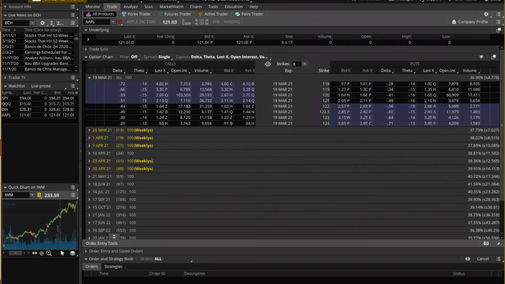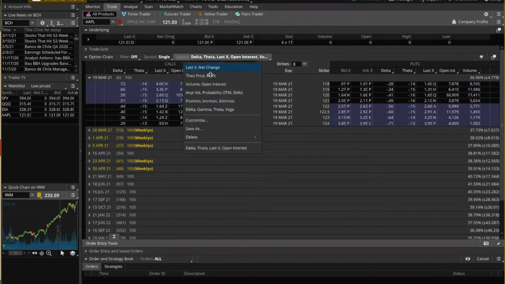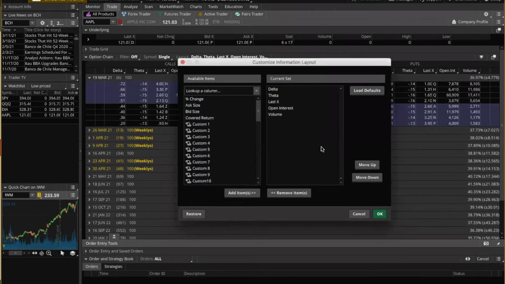And so when you're looking at options and how to determine if it's a good option or not, what you want to do is look at open interest and volume. So again, if you're using Thinkorswim, the way to switch volume, open interest, whatever you see here: if you look right here, it says option chain, filter, spread, layout. If you click layout, you're going to see a drop-down menu, and then you can do customize. If you click customize, it's going to pick up this window. And then you can just pick what you want and add it.